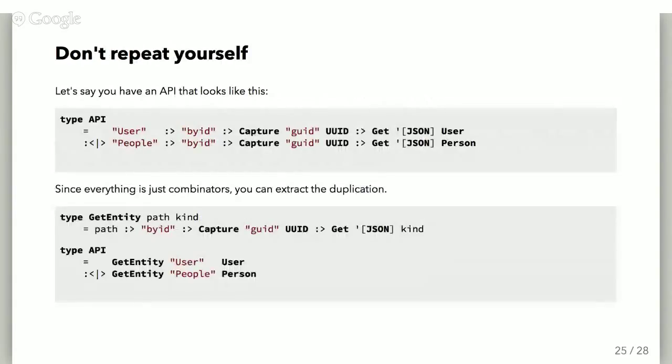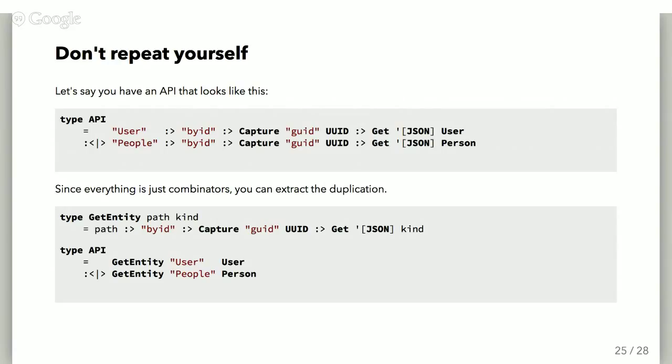And finally, well, I guess not the last part, but getting toward the end here, of Servant is that it's very good at reducing duplication. We've already seen that it's pretty succinct in terms of describing endpoints, but if you have a lot of endpoints that share a common structure like these two do, then you can extract that out very easily by defining a type alias. So I have these two endpoints, which are actually examples from the @Astra API. These are pretty much real examples.